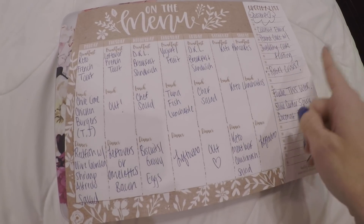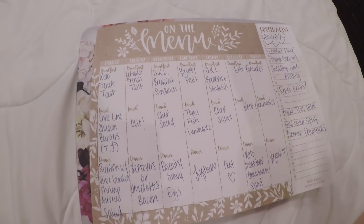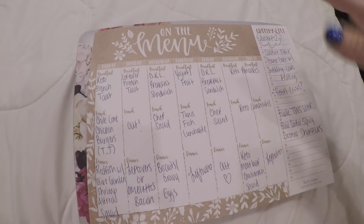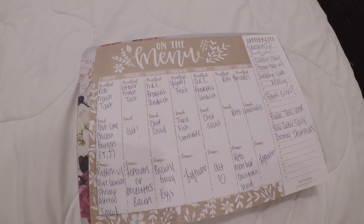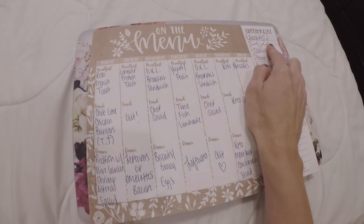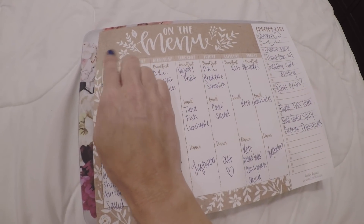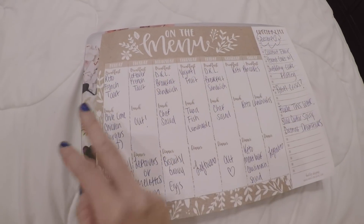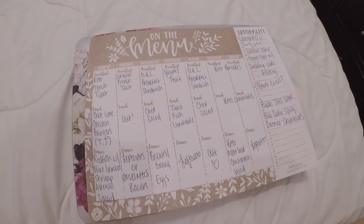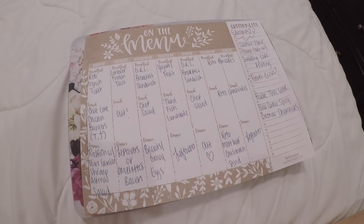This is the meal plan this week. I totally forgot to write the dates on here. Now that I'm out for summer, I don't even know the days of the week. Y'all know that is how we roll for teachers for summer. This week, as you're watching, it'll be on the thumbnail and in the title, and the budget's always $175. However, I was way under budget this week because I'm trying to use up what's in my fridge, freezer, and pantry before I start reloading all that stuff because I'm running out of room.